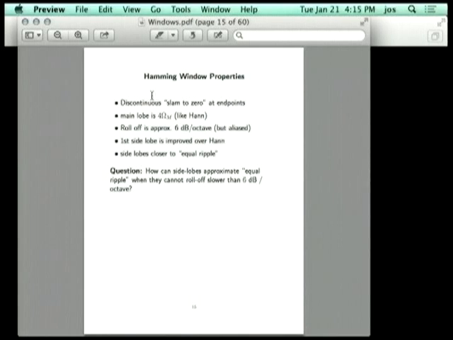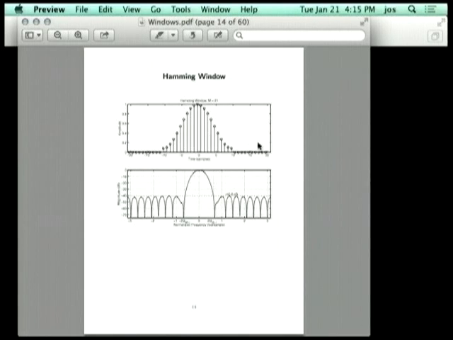So it's got this strange looking pedestal. So you can still see it here. You can see that at the edge of the window, it just chops to 0. And it's that discontinuity that kicks up the higher side lobes and pushes down the nearest side lobe. So remember, for the Hann window, the first side lobe is 31 dB down. Now we're down more than 40 dB. So we got more than a 9 dB gain in main lobe to side lobe ratio.